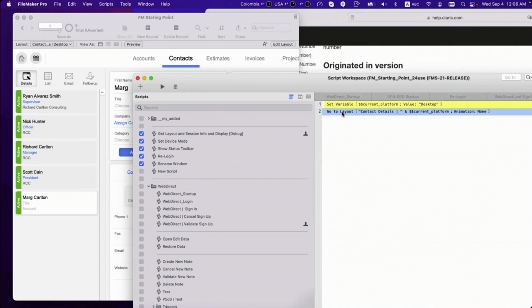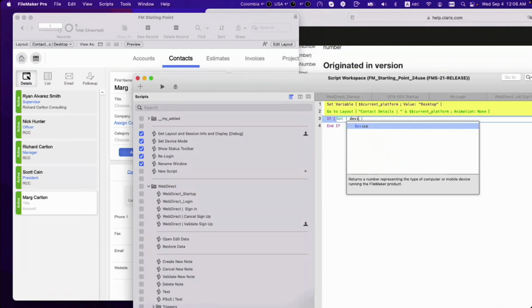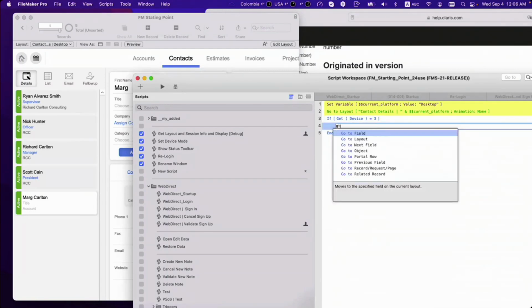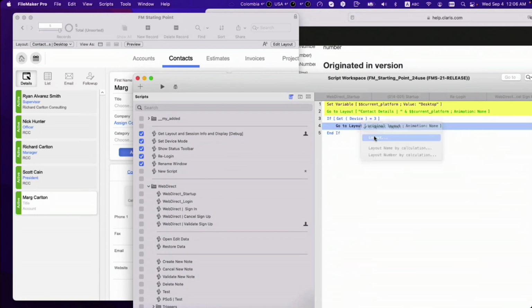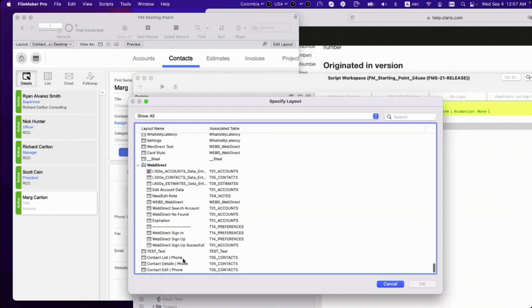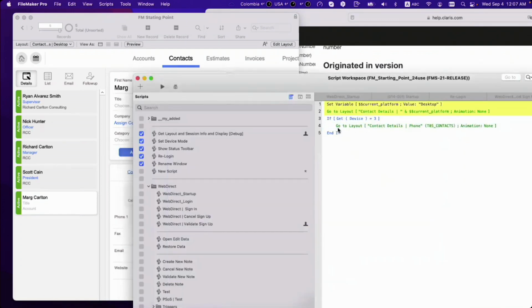At the beginning you can rename, but you need to change the scripts, right? So that's why to me it's the best version. It's the best way to do this, because imagine otherwise, if get device equals 3, then go to layout, blah. So you go there, so if it's iPhone, you go to the detail phone.